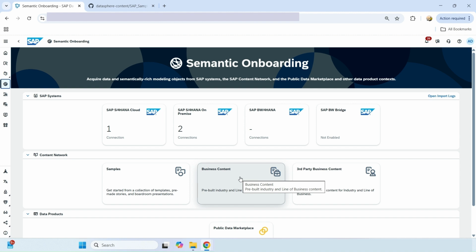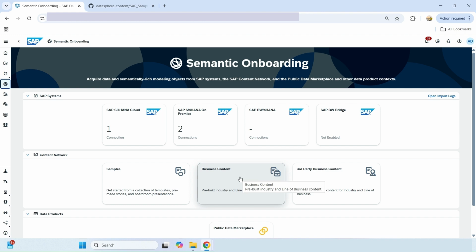So you can select any of the business content from Datasphere and install it so that at least your base is ready. Once your base is ready, you can leverage that and on top of that create your own custom view based on your business requirement to generate different analytical models and use them for different analytical or reporting purposes.